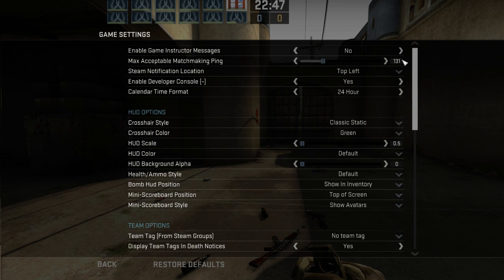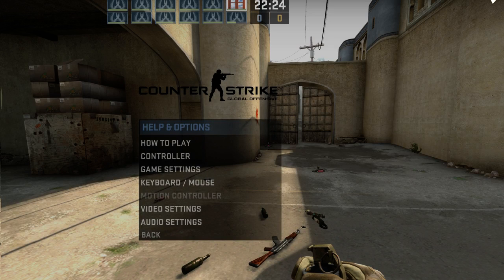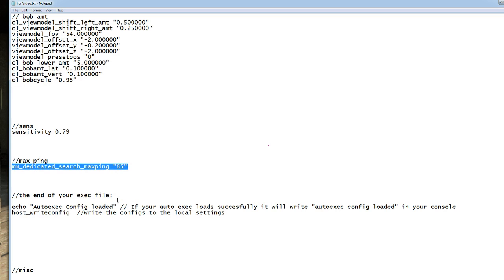So right now, if I was to leave this on 131, I'm pretty much telling the servers, hey, I'm willing to play in a match that has 131 ping for me, which I would say don't do it. Honestly, I like to stay in the 80s, or around that area. Less than 100 is ideal for me. I can leave it on 86 and I'll be fine with that. No problem. So that's that.